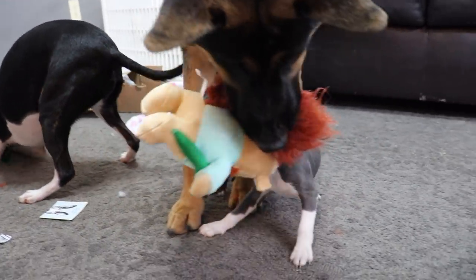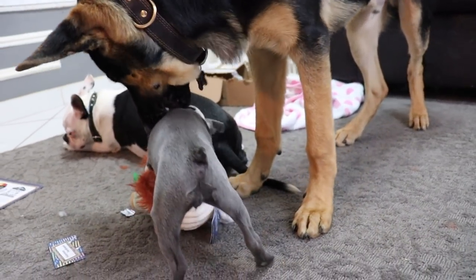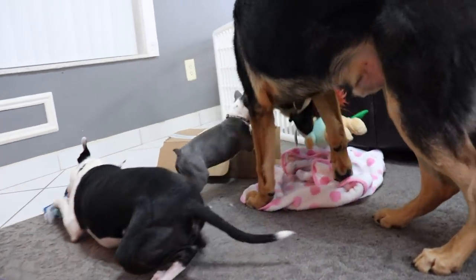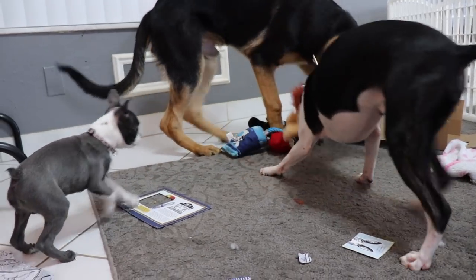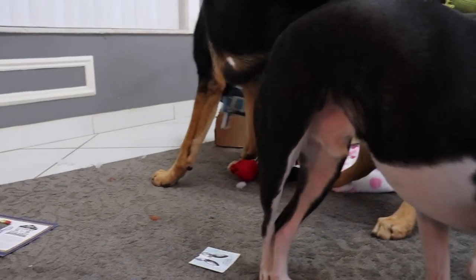We don't have a house full of mouths, okay? Get out of here. We got a baby German Shepherd that thinks he's a golden retriever, and this little new Boston Terrier. Jeez, why did we do this? Where did we go wrong? We fill our house with puppies. No, actually, it's the best thing ever. Maybe I should try it.